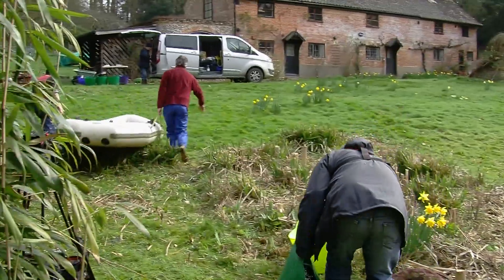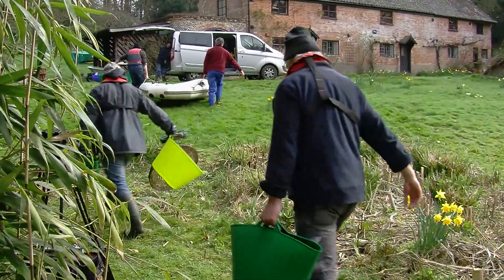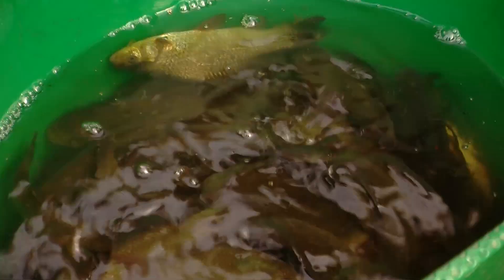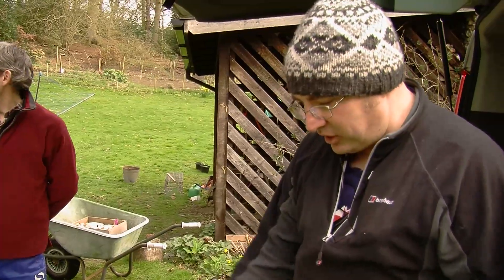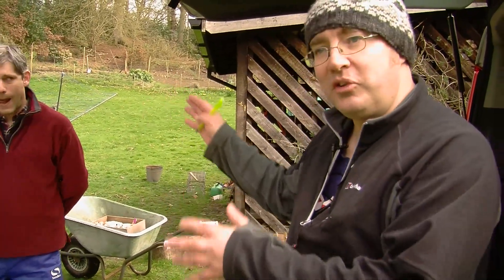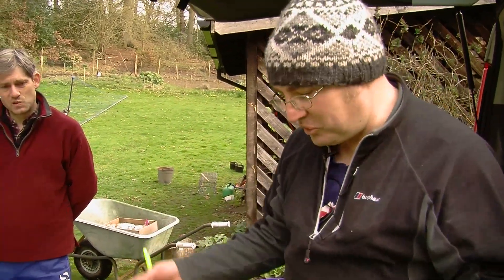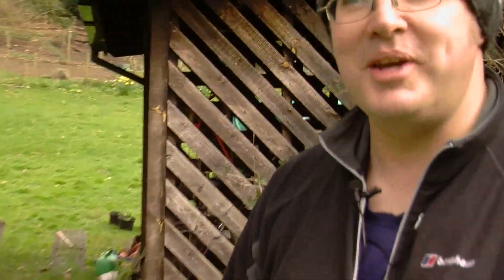Where we find them, we tell the farmers and landowners to look after them, and they get excited and they usually do. We're transferring fish from two ponds into three ponds — we've got 60 fish to take from this pond, and 20 will go into each of the buckets for the other ponds, randomly taken. So we're hoping we'll get a mix of males and females. Then the next pond we go to, we'll top these buckets up so we've got a mix of fish from the two source ponds — the aim is to get that genetic mix.